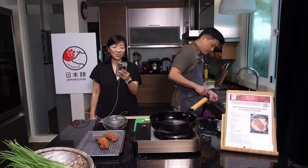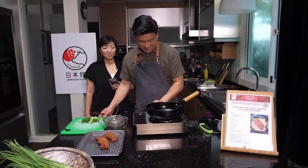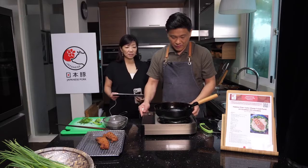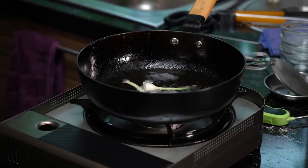Great. Okay. All right. So we've got a bit of the oil. We don't need it too hot, this one. You can just throw in the end bits first. Okay, I think you can go a little bit more to the left, dear. I think you got space. Alright. I just gotta flatten this. Oh, you wanna flatten some of it. Yeah, nice. Alright.